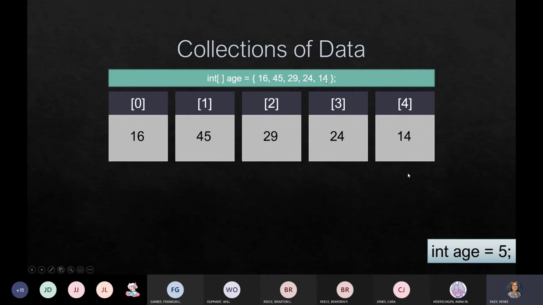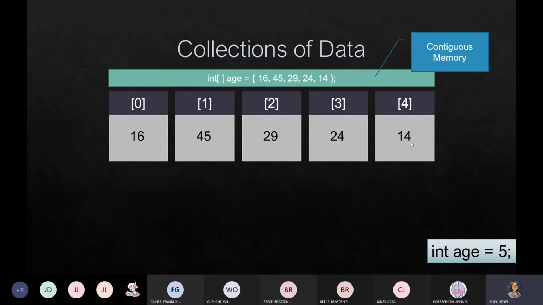So those initial values will determine the size of the array and what data is stored in the array. So in this age array, I end up with all of these different ages at these different index locations in my array.